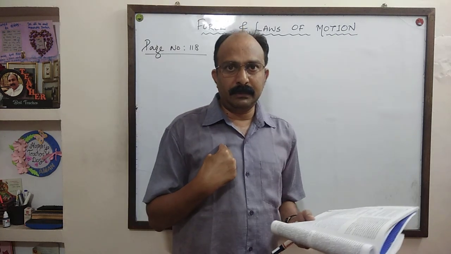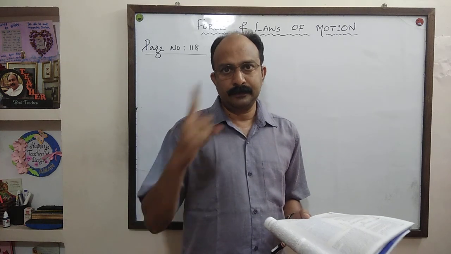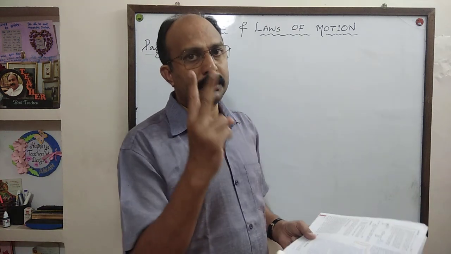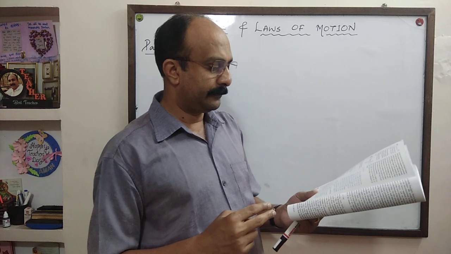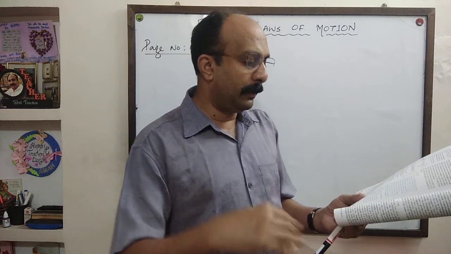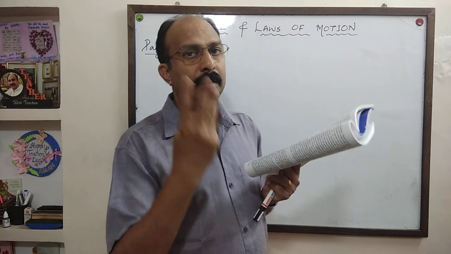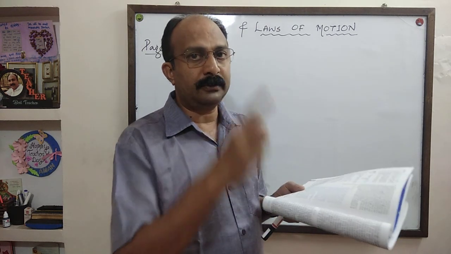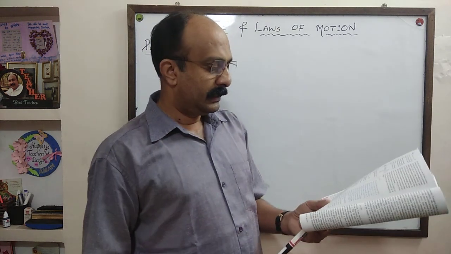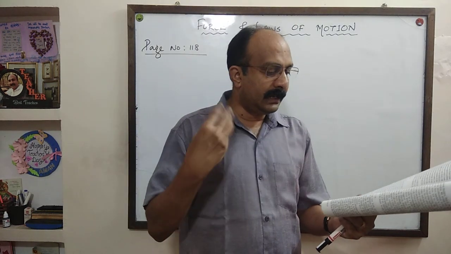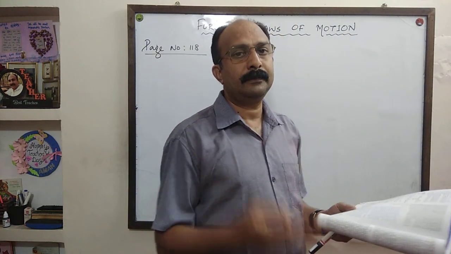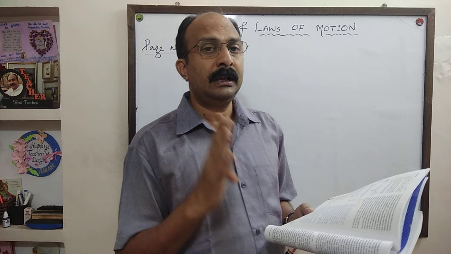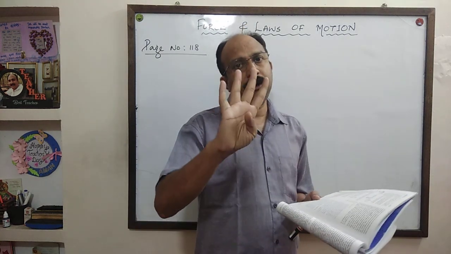So player number 1 kicks to player number 2. Velocity is changed once. Player number 2 then kicks this football to the goal post. Velocity has changed 2 times. Then the goalkeeper of the opposite team collects the ball. Number 3. The goalkeeper of the opposite team is collecting the ball, so velocity becomes 0. Then he kicks it towards a player of his team. Number 4. So in this question, velocity of the ball is changing 4 times.